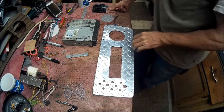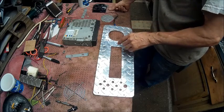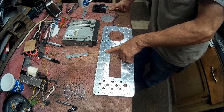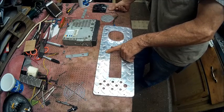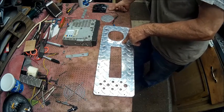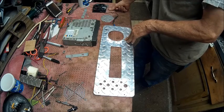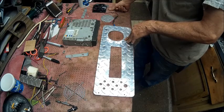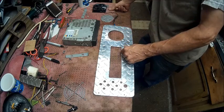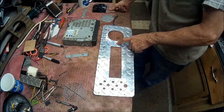And we got everything cut out. Now I did this off camera because I had to have the old lady help me cut it out to hold this down, because using a jigsaw is not unlike using a scroll saw. It is very violent, and it was so violent that I bent a blade. If it catches just at the right place, it'll shoot the jigsaw up in the air and then bend your blade. And that's what happened. So we got it cut out, and now we're ready to reassemble it.